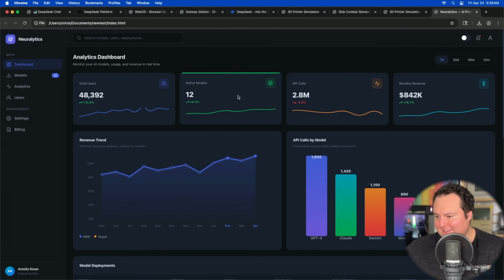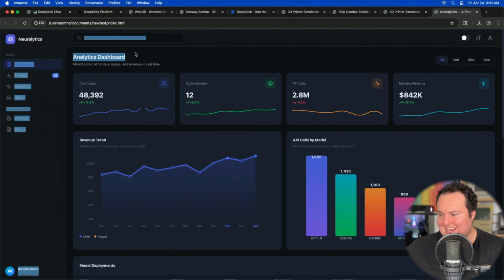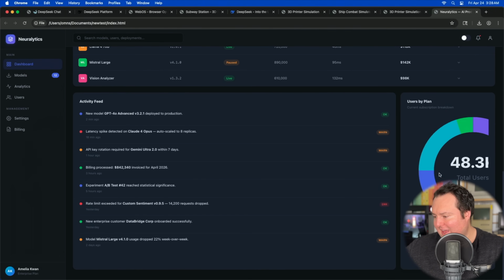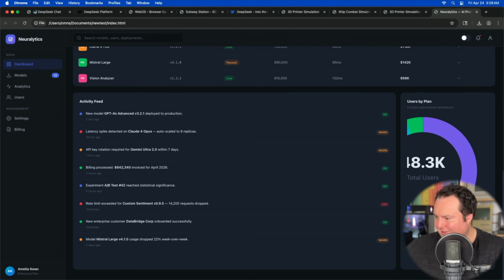All right, you know what? I like this. I think this is well done. It's clean. It's done a nice job properly capturing the analytics dashboard look. This looks like a proper front end. Okay, except for that. Is that a... Okay, it is a scroll bar.